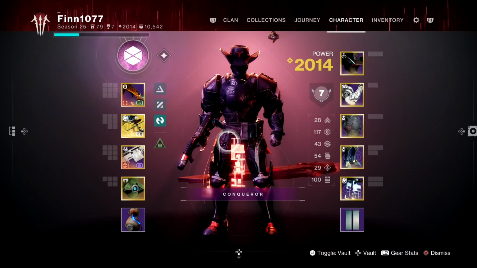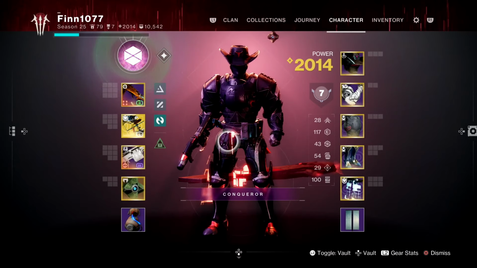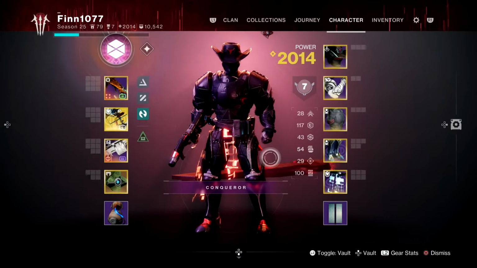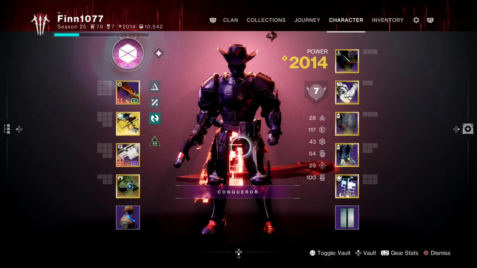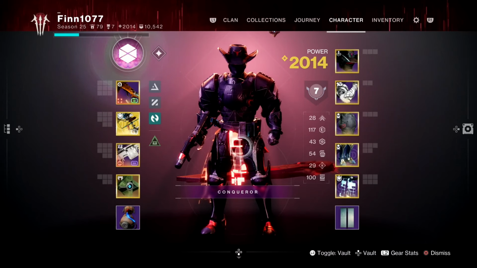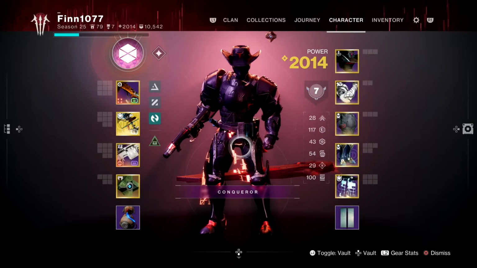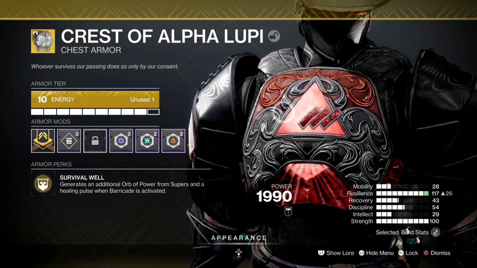Okay, now let's get into honorable mentions before we get to number 1 now. After hearing that spiel about Prometheum Spur, you guys are probably wondering, what the heck is number 1? But let's get into honorable mentions first. So, number 1 in honorable mentions, I mean, they're not exactly listed. All of these are in the same category, pretty much, is Crest of Aop High.